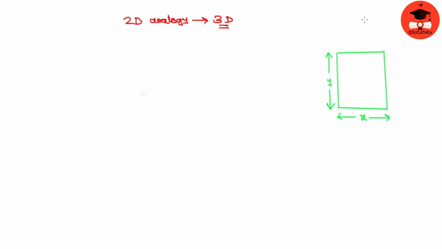Now you can also choose y and z or x and z, but just for my convenience I am choosing x and y. This is something that I am choosing for my convenience. Now there are standing waves which will develop within this box, right? So this is a standing wave, then this is another standing wave.